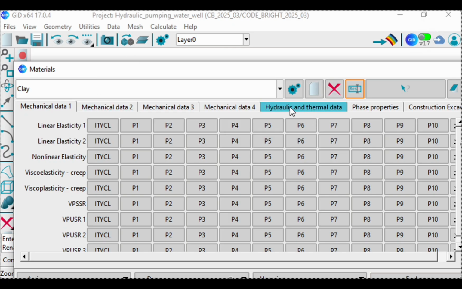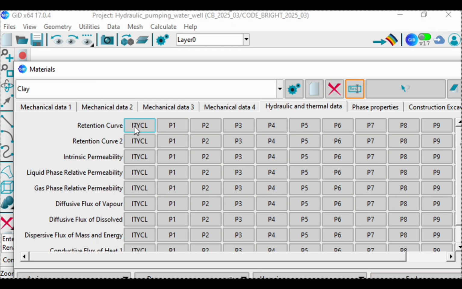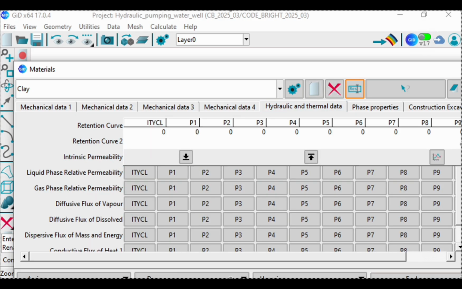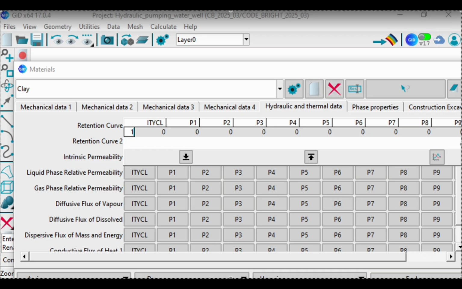And since it is a hydraulic simulation, we just select the hydraulic module, and the soil water retention curve for this material is based on the Van Genuchten model. More information about the soil water retention curve is available in the manual.